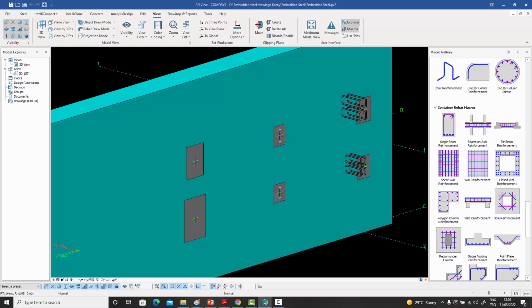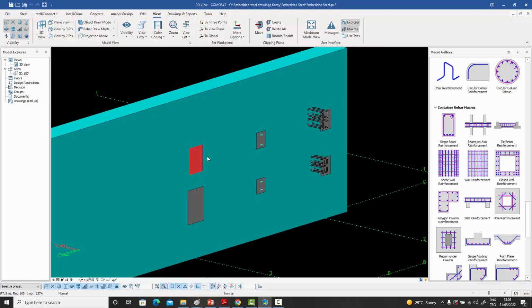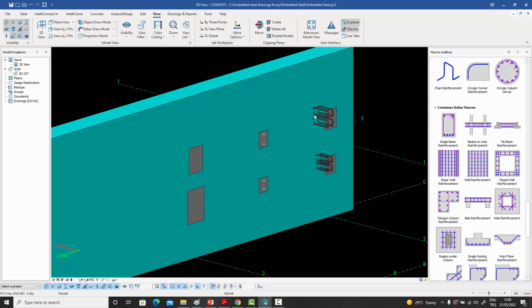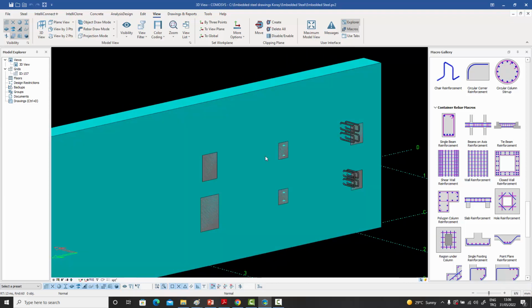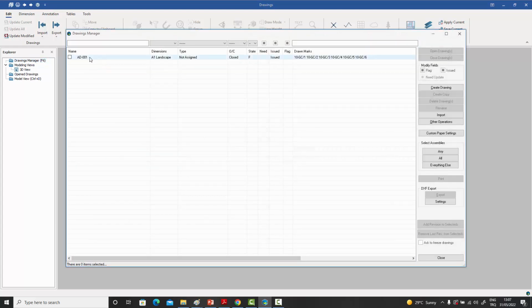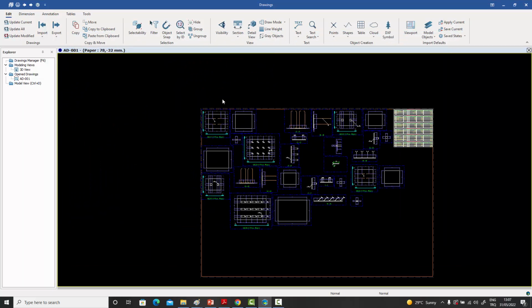Now, if you remember, we had discussed embedded steel and how it's important, and you can have literally hundreds, sometimes thousands, sometimes even hundreds of thousands of these embedded steel pieces. And creating the individual drawings of each and every embedded steel is a really time-consuming task. It can be done in different ways. You can have a separate drawing for each individual embedded steel, or you can group them together. So here I have a little drawing for you in which I've put in those 5 or 6 embedded steel pieces and created the drawing automatically for you.